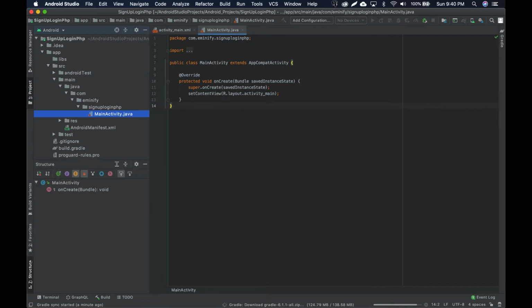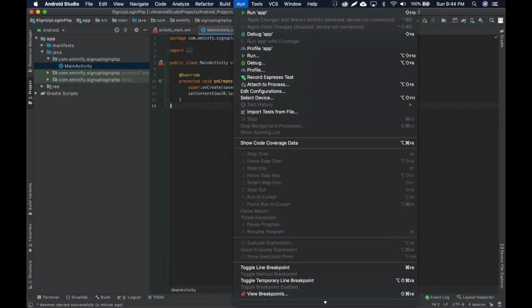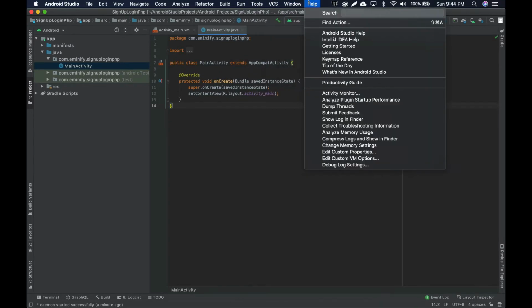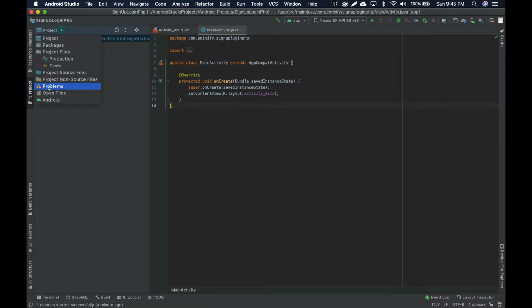of Android Studio. So in this tutorial, like I said, we're going to focus on registration and login. But before we start, you need to understand your working environment in this Android Studio. So I will just show you some major part of it. This is where you organize your project file. You can organize it by project or by Android.